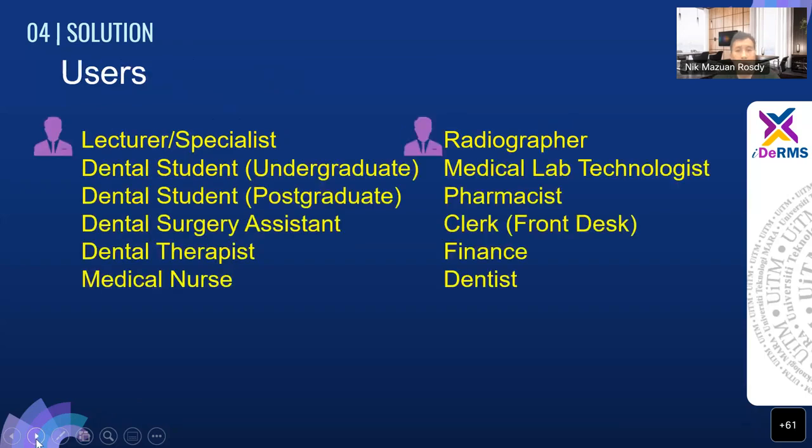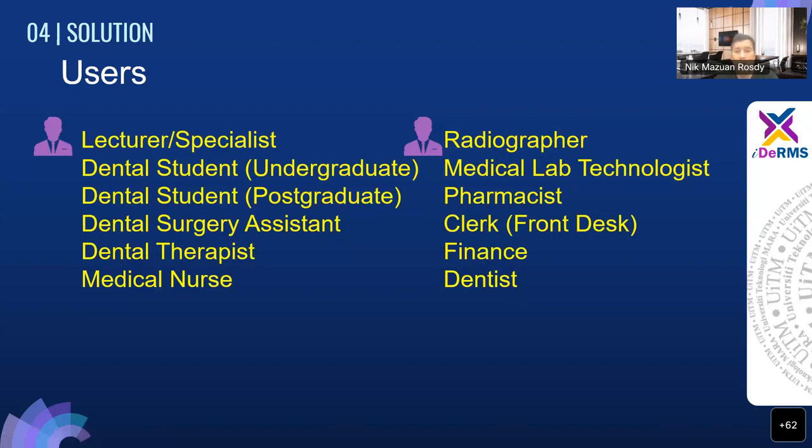As you will see later on, the user types for iDeRMS, you can see from the drop-down menu later on. We have lecturers, dental student undergraduate, dental student postgraduate, DSA, dental therapist, medical nurse, radiographer, medical lab technologist, pharmacist, clerk, finance, and dentist. So all the users have a different or specific entry point or usage.